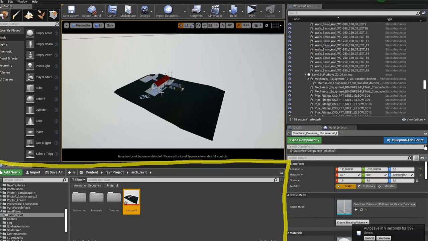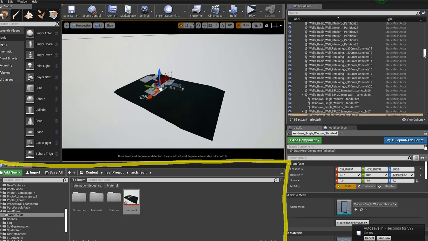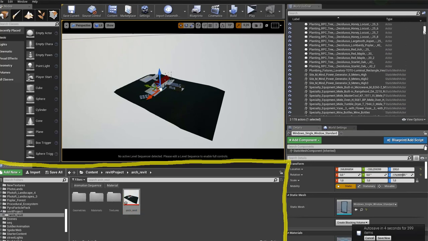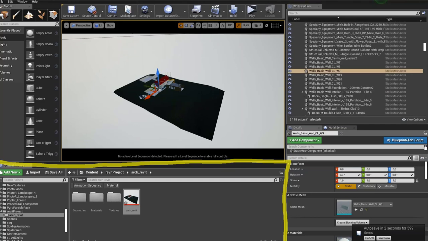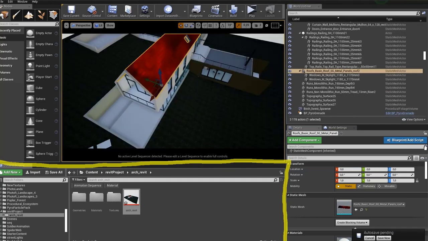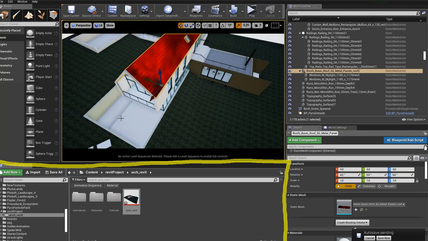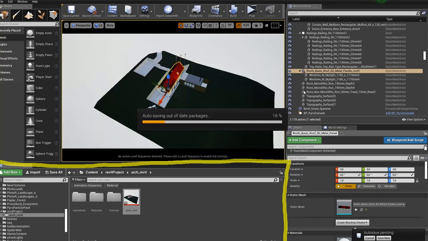Now you see, this is the Unreal Engine, Revit Unreal Engine project, and we can see that we do have our project. And here we go. Now you can move your whole project. So I already did that. Just a second while he saves.